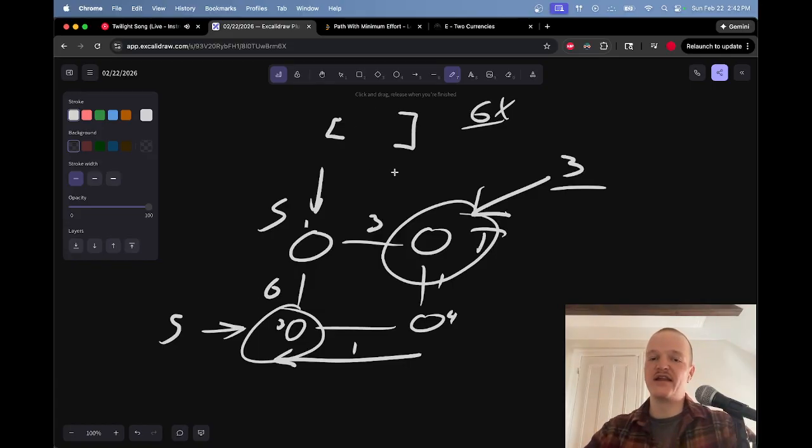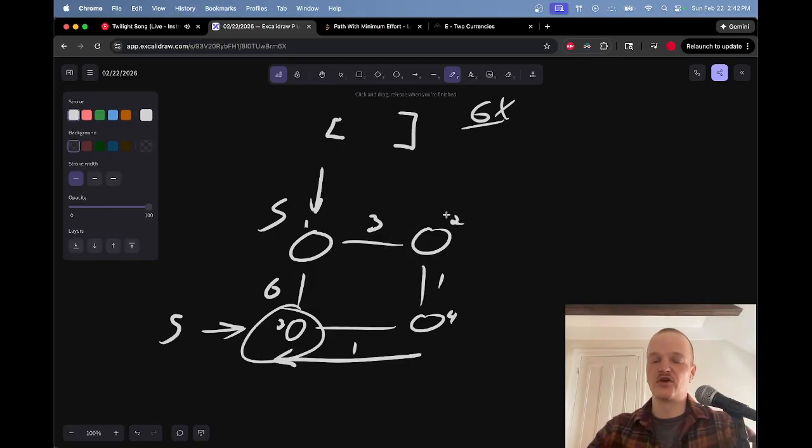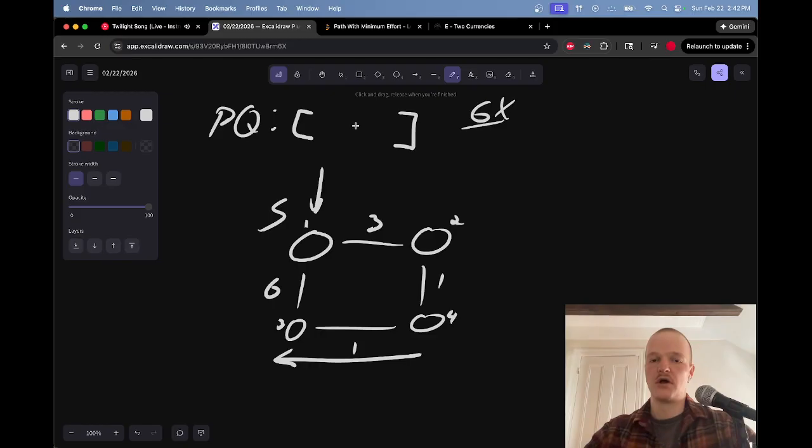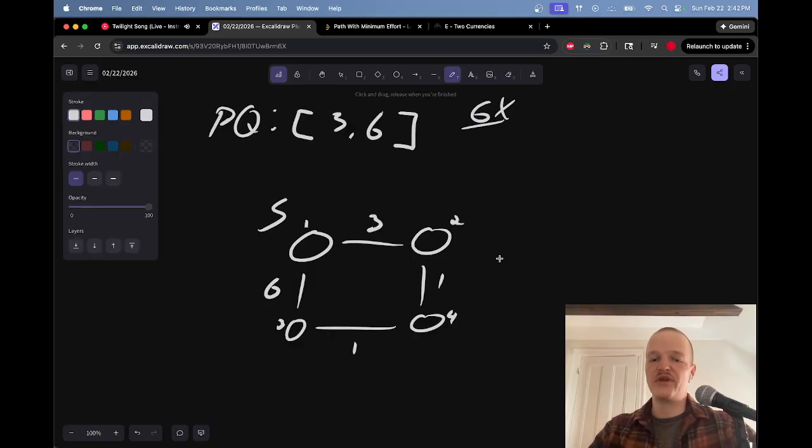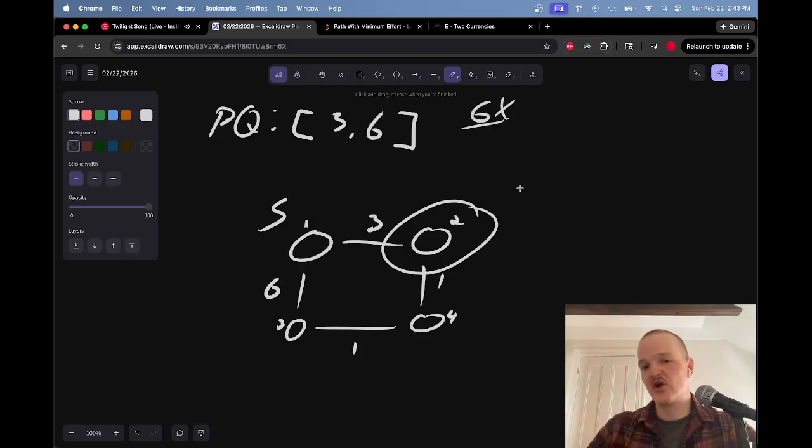So if we know right now, let's go back to that snapshot in time when we were looking at node 2 and node 3. And we had in our little priority queue, what was it, 3 and 6? So we're like, okay, we just parsed this, and now we're choosing, do we want to parse this or this? The reason why the greedy formulation works is because we know in this period of time, if we're looking at vertex 2 and we're like, do we want to go into this? Do we want to decide this is a distance of 3? Well, we know right now in this substructure of the problem, this is the nearest thing we haven't covered, right?